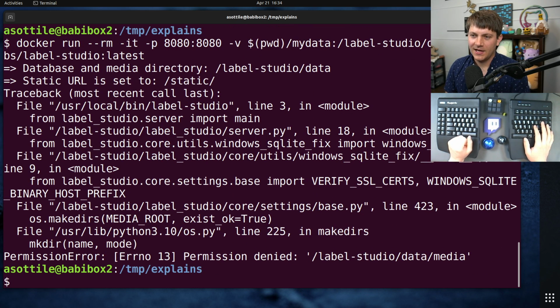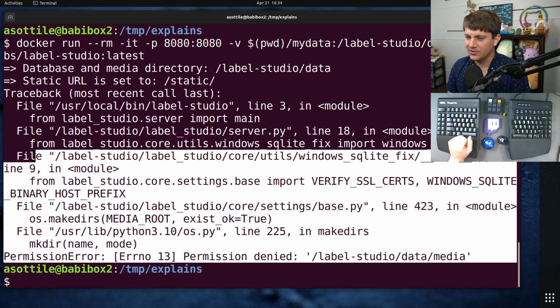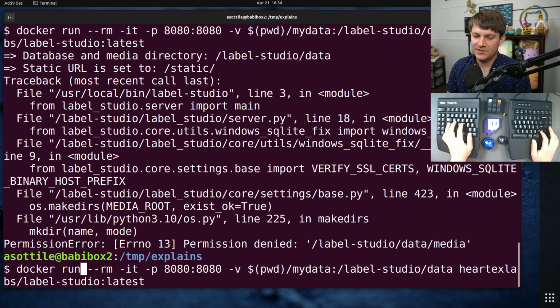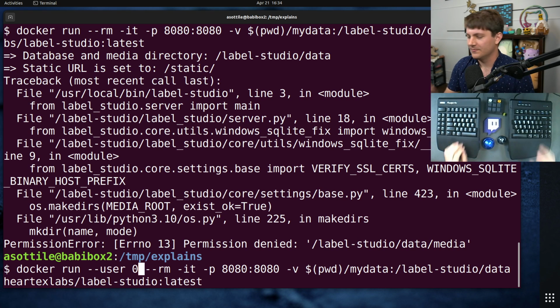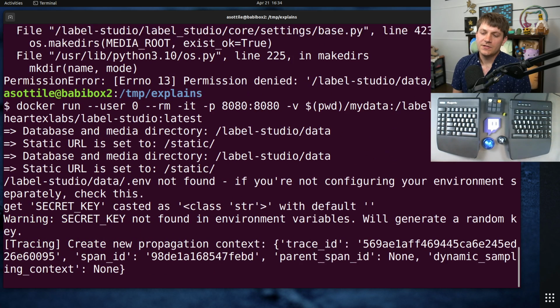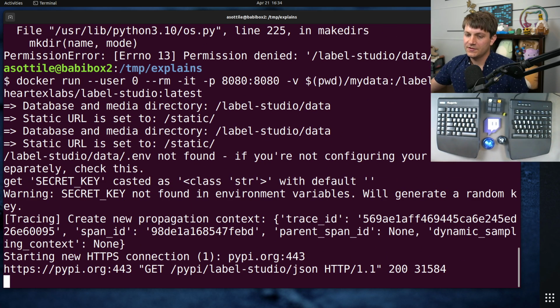Next, we'll run this, and we get a permission error. And this took me a long time to figure out. A few other people had run into this without a good answer to it, but it turns out it is because I'm running rootless Docker. So I actually need to elevate my user to root. And by elevate, it's not actually an elevation because it's rootless, so it's just so the permissions work out properly. So if we do this, this should allow us to start our server.